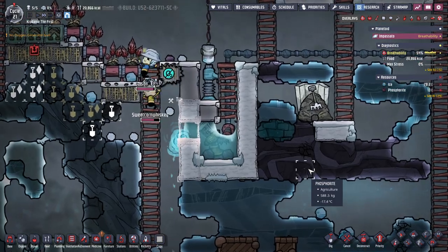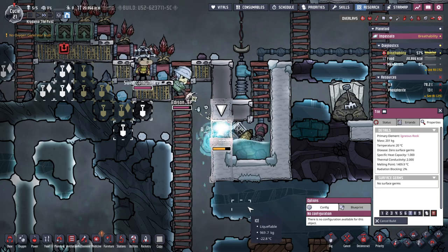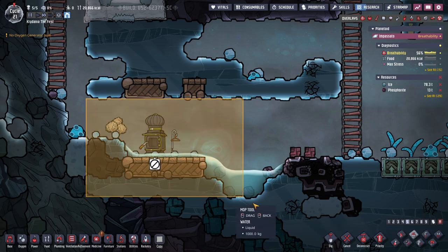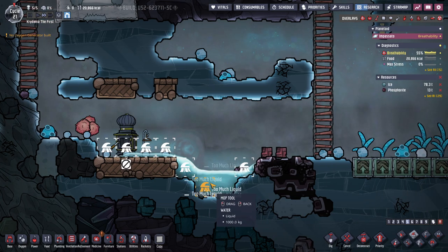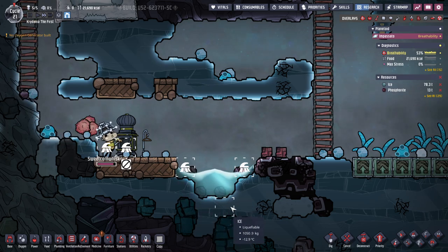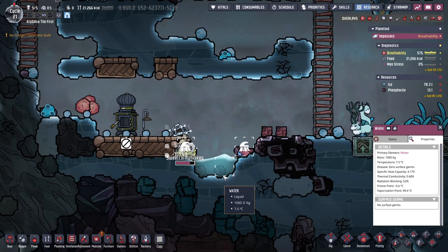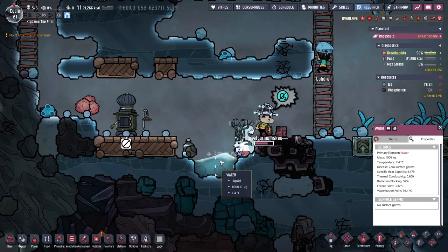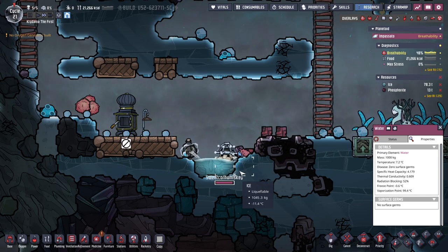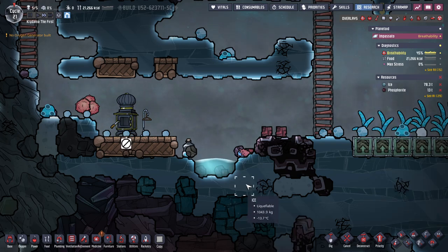Get that one built please — that is top priority. Now we need to do some mopping. Oh, too much liquid — that's the worst amount of liquid. Now it all froze into ice. This should freeze — it's negative 11, negative 12, 7 in spots. If you average all that out we're probably at negative something, and this ice keeps getting cooled by the ice next to it, so it should turn into ice eventually. Just got to wait for it.